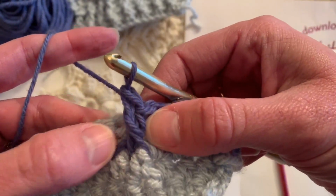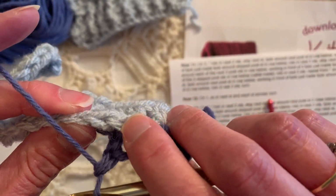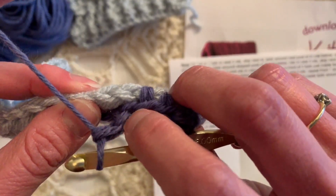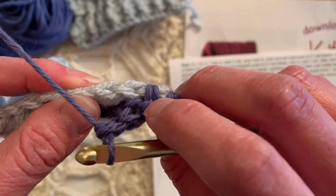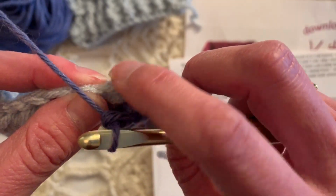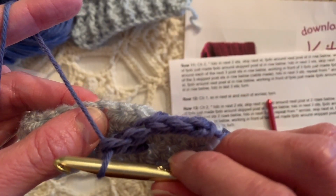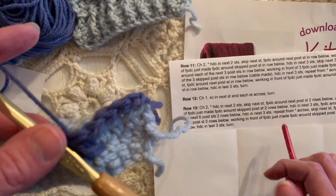It is 2 stitches that are crossed like an X. Now we will be careful to skip 2 stitches on the row because we've made 2 stitches. So we don't want to accidentally increase by working in these 2, or decrease. Well, we can't really decrease because we just made 2. We're going to skip 2, so we're going to keep our pattern even. In general, when you make these front post stitches, you skip the ones that are behind it. But let's see what the instructions say here.